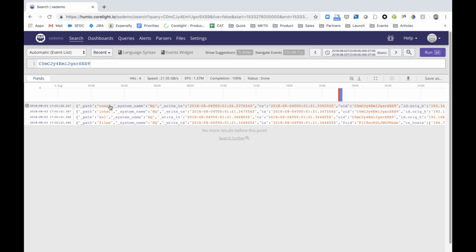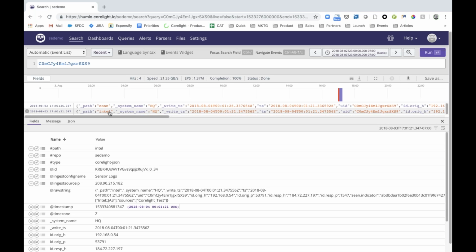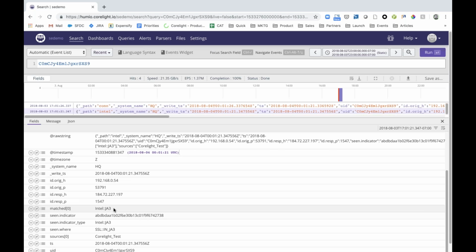In fact, there is. So here we see 4 more logs. We see a files log, a connection log, which is like a Netflow log on steroids, an SSL log, and an intelligence log. That's interesting. As I mentioned, you can overlay IOCs and intelligence feeds against Corelight's data, and that will generate a log if there's a hit. So associated with this encrypted connection that has a suspicious certificate, I've got an Intel hit. What is that Intel hit on? It's a JA3 hit. So someone in the community has recognized this encrypted connection as being associated with malicious activity.